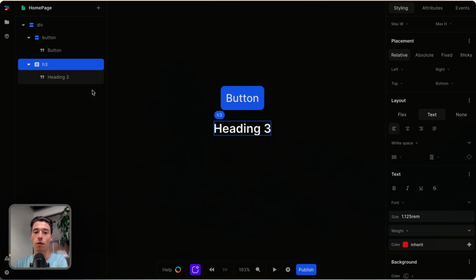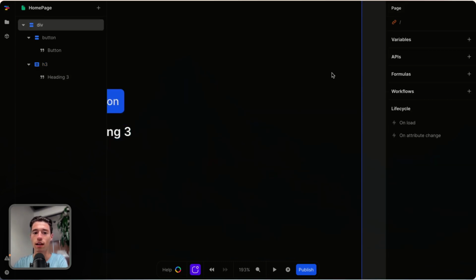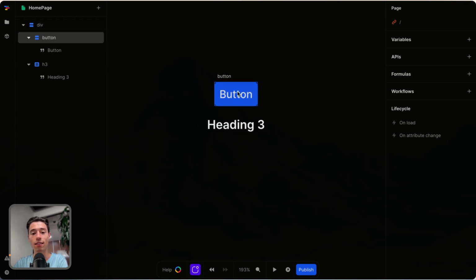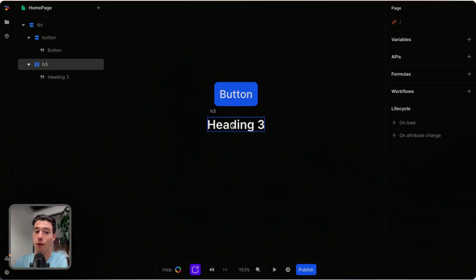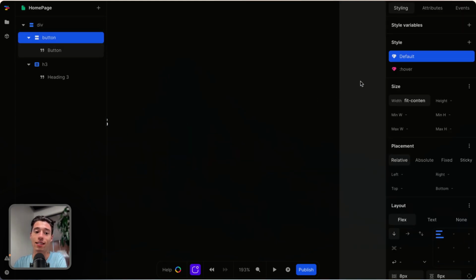Boom. So what we now want to do is think about, let's click out of this here, and we want to see when I click on this button, I want to say true or false, because this is how computers communicate, true or false. I want to say is open true, is closed false. And let's just pretend we have a modal here that we want to show, right? I have my button. Okay, so I want the button to set a variable.